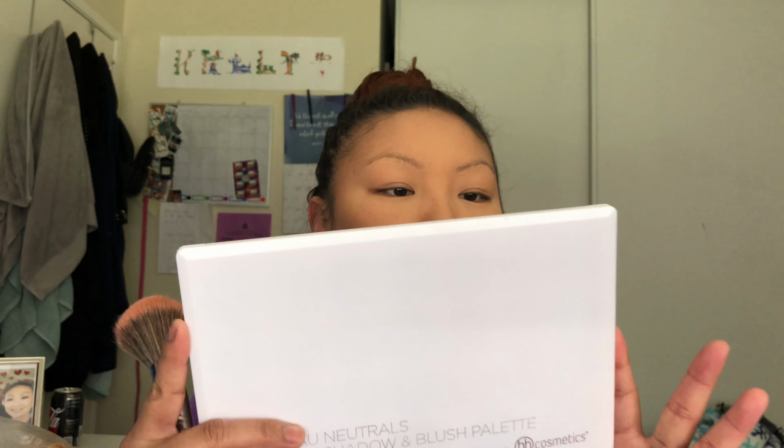And then today for my face, I'm gonna be using this palette, the 26 Cool Shadows and Blush palette by BH Cosmetics. Looks like this. I'm gonna go in with this color right here for my blush. I just like the peachy pink blush. Just gives me a little bit of color and life back into my face.